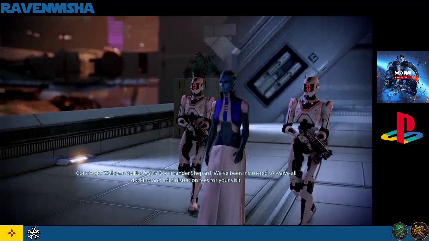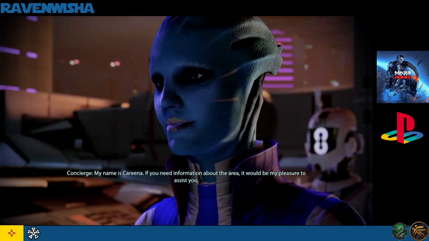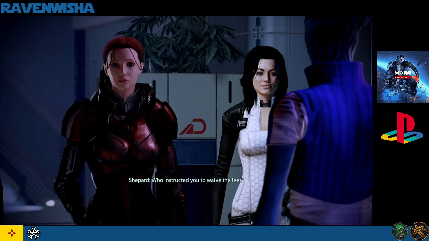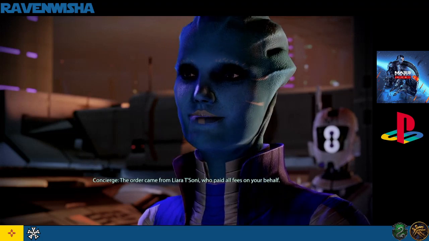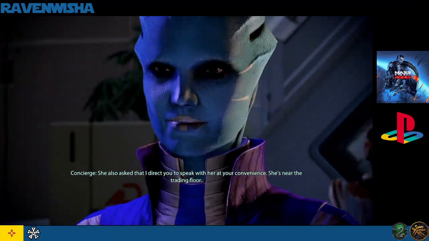Mass Effect 1 here. Welcome to Nosastra, Commander Shepard. We've been instructed to waive all docking and administration fees for your visit. My name is Karina. If you need information about the area, it would be my pleasure to assist you. Who instructed you to waive the fees? The order came from Liara T'Soni, who paid all fees on your behalf. She also asked that I direct you to speak with her at your convenience. She's near the trading floor.